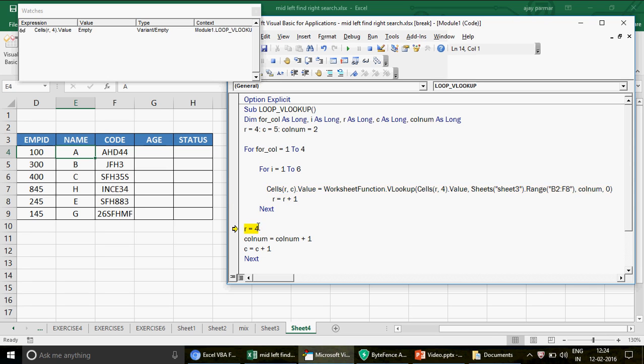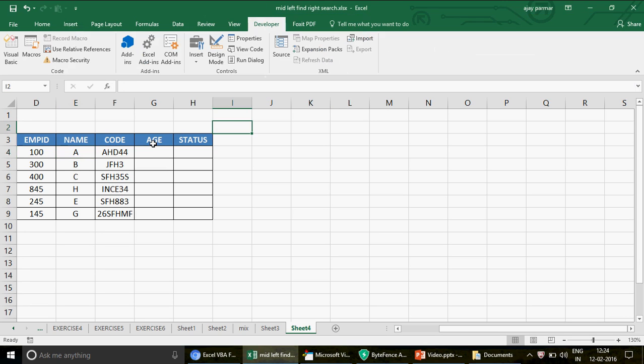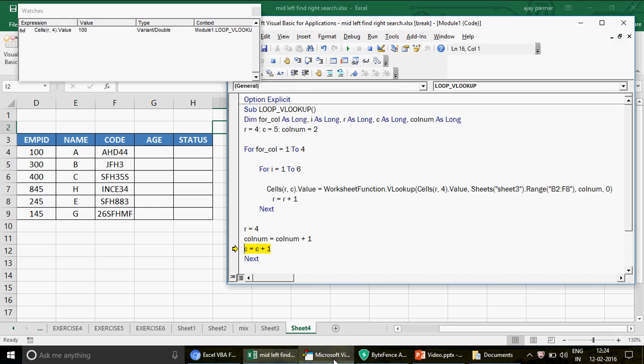Similarly, again, I'm coming back to the row number 4, because I have to be on the H, and to start with the H, I got to be on the 4th row, and at the same time the column should be 6. So that's why I'm incrementing this C equals to C plus 1, and of course this column number index as well, because for the H we need to be on the 4th column, right?